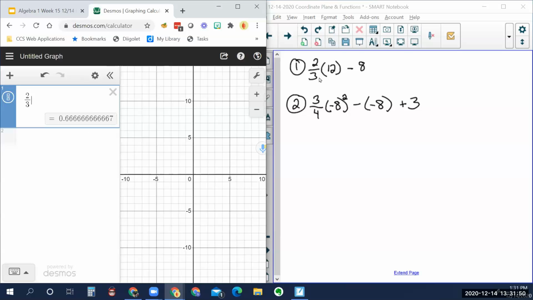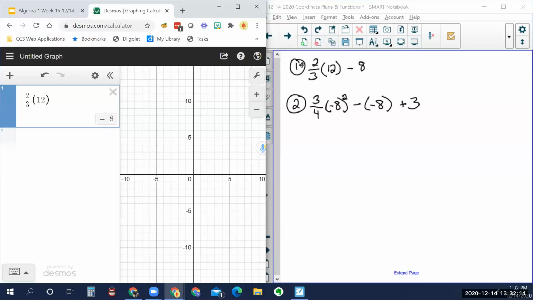So now I'm going to go ahead and write the parentheses 12. The parentheses are one way to indicate to Desmos that I am multiplying. If I didn't put parentheses there, I would have had to put an asterisk, one of these guys, which will automatically turn into a dot. Somehow you have to indicate that you're multiplying, and two numbers right next to each other will not do that.